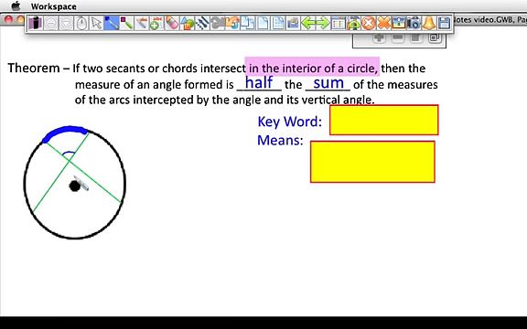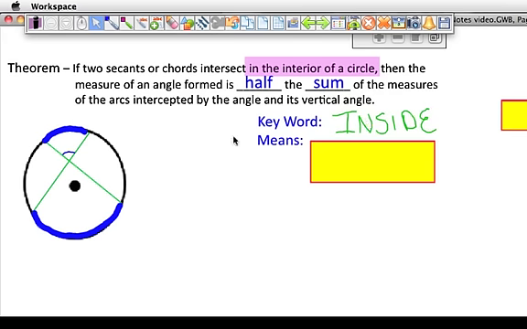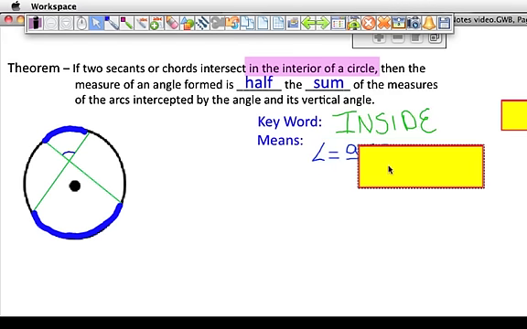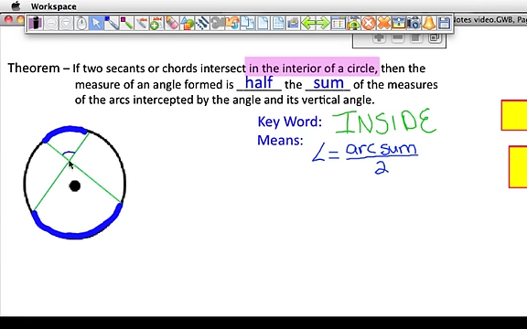Remember, vertical angles are across from each other like an hourglass or like a bow tie. So this arc and this arc, all you do is you add them together, divide by 2, and you'll have your angle, because the angle is still half of the arc, only this time there's 2 arcs to consider. So the angle is going to be half the sum of the 2 arcs, and it has to be the 2 arcs that are surrounding that angle. All right, so in this case, the key word is that the angle is formed on the inside of the circle, not the center. It means you add the 2 arcs together, and you divide by 2. By the way, this angle is going to be the same as this angle. Vertical angles are always equal.